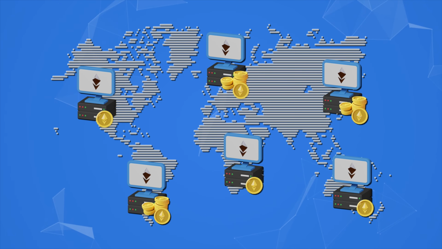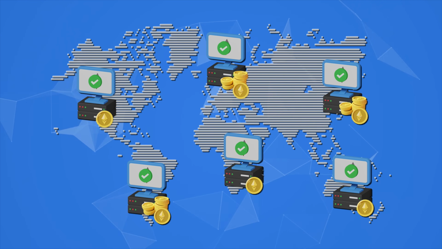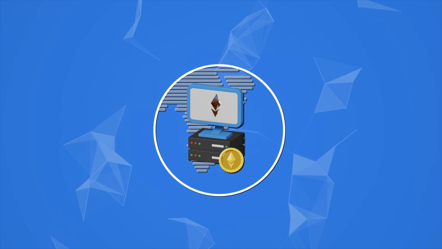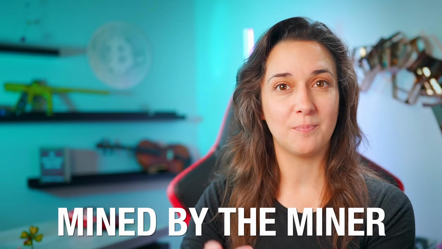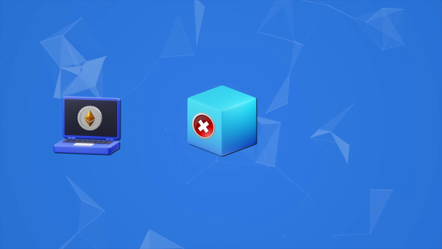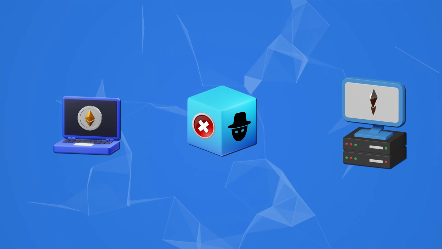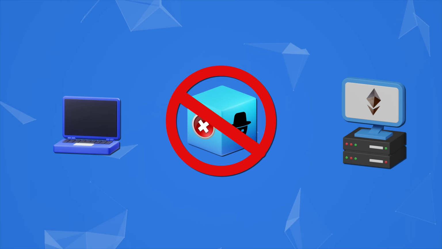So in most cases, the more cryptocurrency a particular validator has staked, and the longer the cryptocurrency has been staked, the more likely that validator will be selected by the algorithm to validate blocks. And if the block the validator verifies is approved by the rest of the network, and ultimately added to the blockchain, then the validator earns a reward for verifying the block. In proof of stake, people describe a newly verified block being added to the blockchain as having been forged by the validator, as opposed to mined by the miner, like in the case of Bitcoin. However, if the block proposed to the network has some inconsistencies or fraudulent transactions, the validator is penalized by losing some of their staked cryptocurrency.